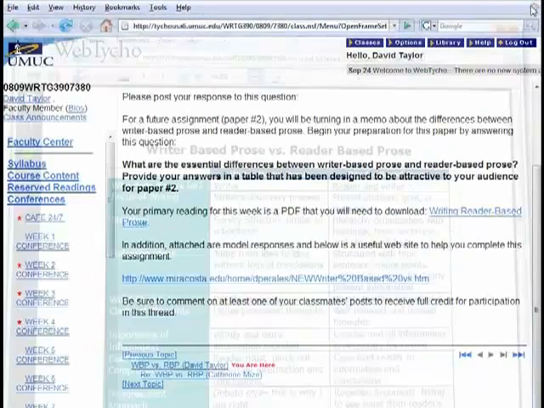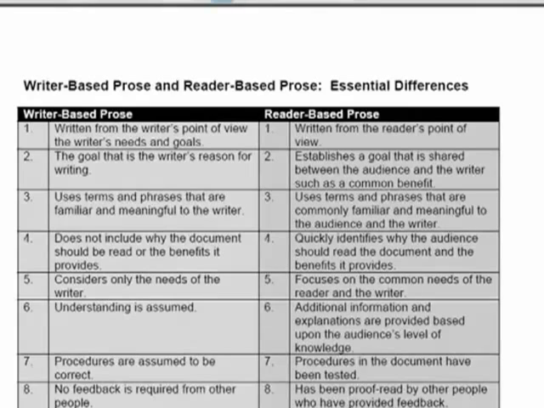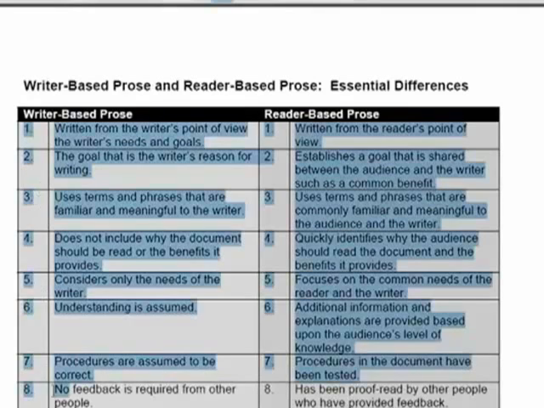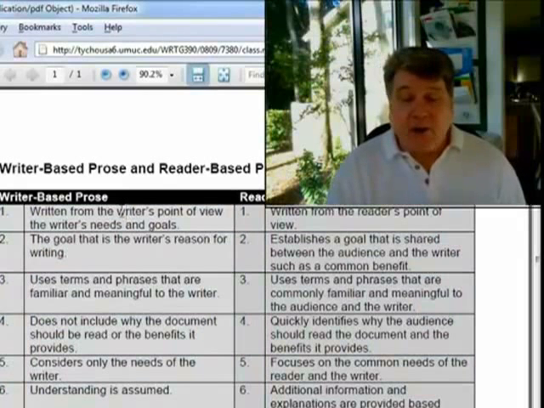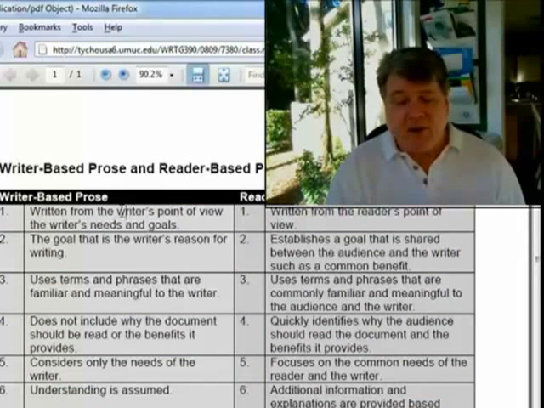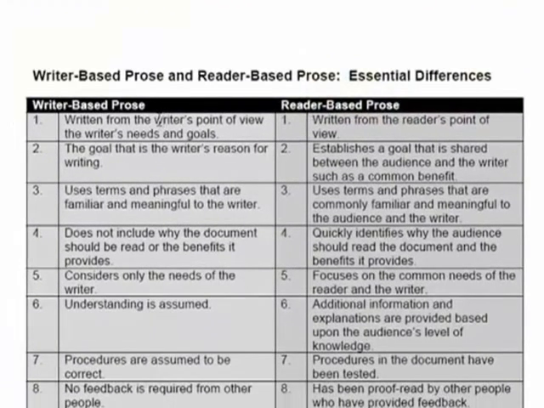So let's take down this table, and that's an excellent table. This is a so-so table here, and I want to tell you why it's so-so. Notice that there are numbers on both sides, but what do those numbers refer to? Simply a list. All these numbers tell me is that there are 11 differences. I don't know what those differences are based upon. Are they based upon strategy, focus, tone, vocabulary? So the sequential list here is not being used very effectively.